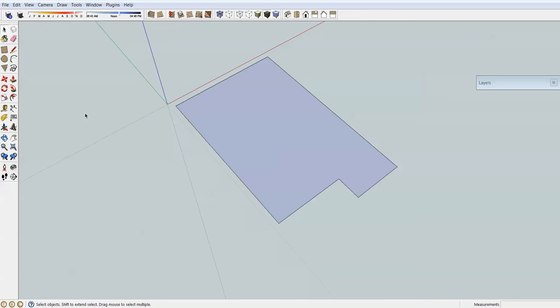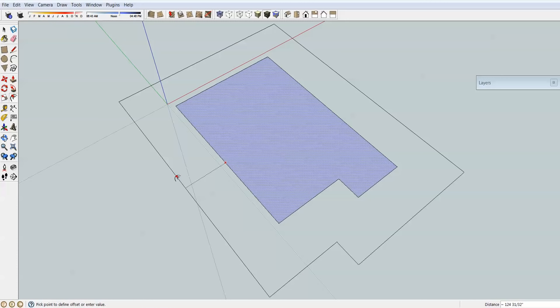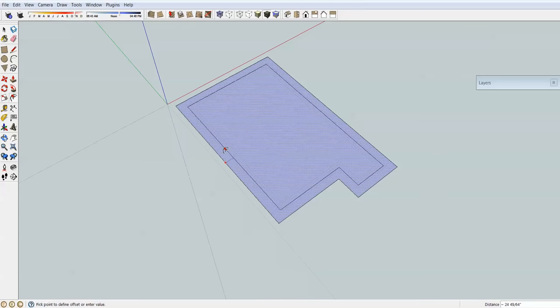The next tool that we're going to use is again a very useful tool. It's called offset. It's right here and looks like two arcs with an arrow. So select it, and now click on the face on which we will be doing an offset. It's this face, the only face that we have. After you click, you can drag it to the inside of the face or the outside. If you look at the bottom right corner, you'll see that as you drag it, the measurement over there is changing. I actually want to drag it inside, 6 inches, because that's the typical size of an external wall. So 6, enter.